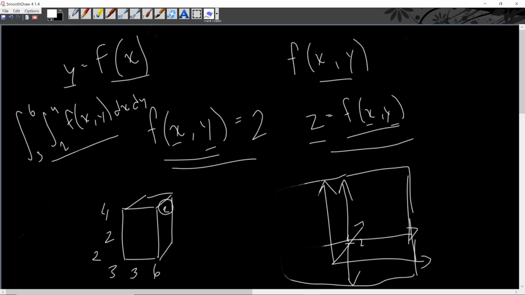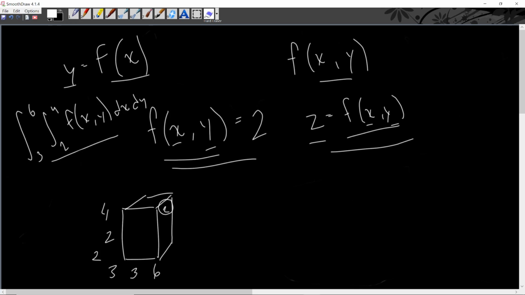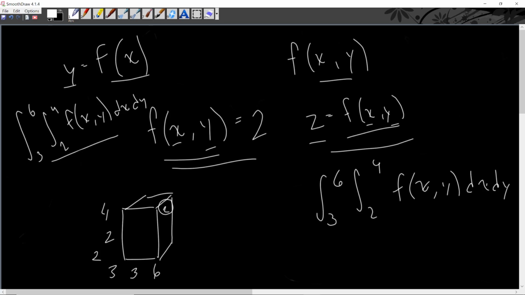So just to generalize what we've been doing, let's write down our original problem: the integral from 3 to 6 of the integral from 2 to 4 of f of xy dx dy. Now, if this is equal to 2 dx dy, we're simply just going to take out that 2. Multiple integrals follow the same integral rules as normal integrals. So when we take out that 2, we're just going to be left with 1 here and 2 here.